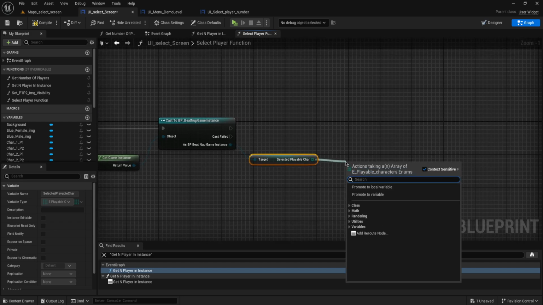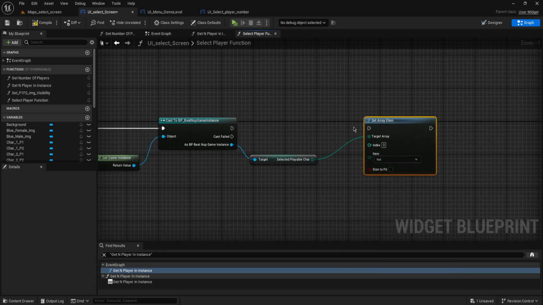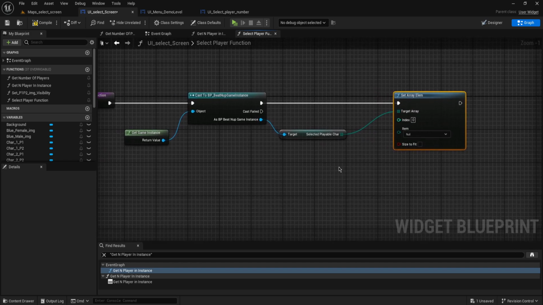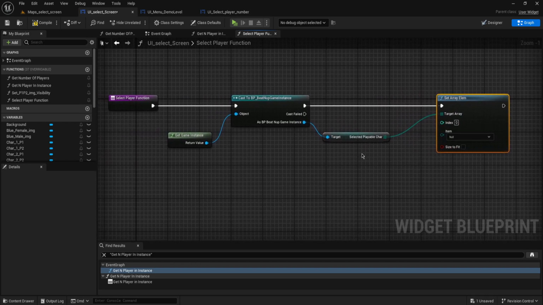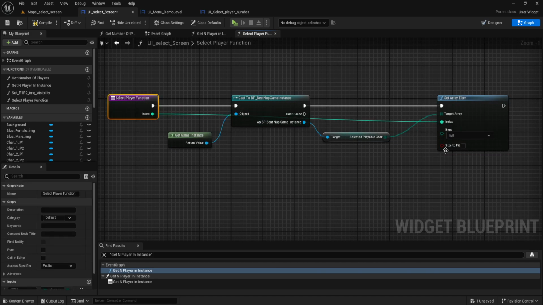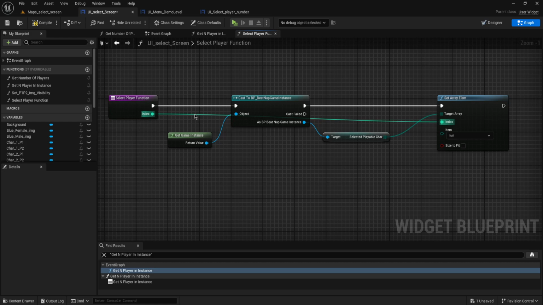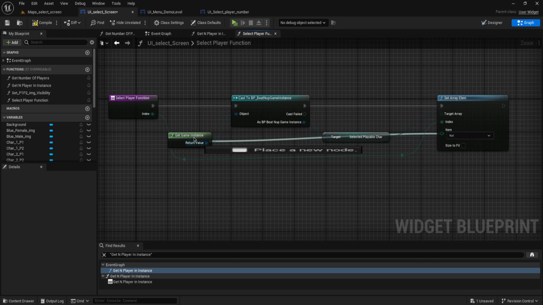And I will set array element like this. The index, I will put it in here, just dragging and dropping. Let me make some things more organized.